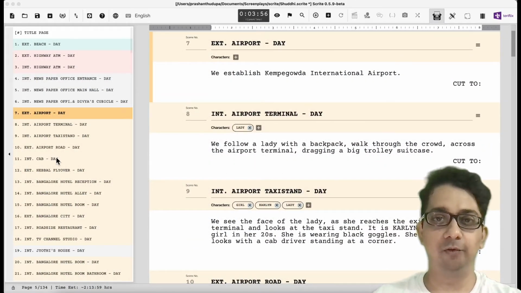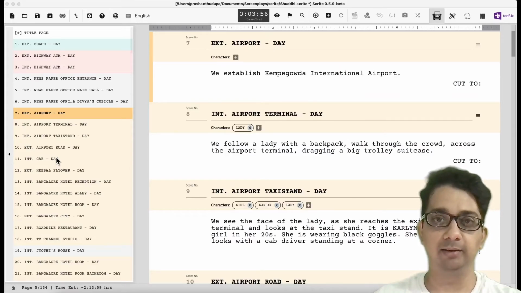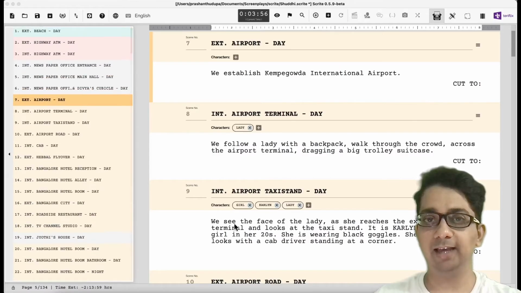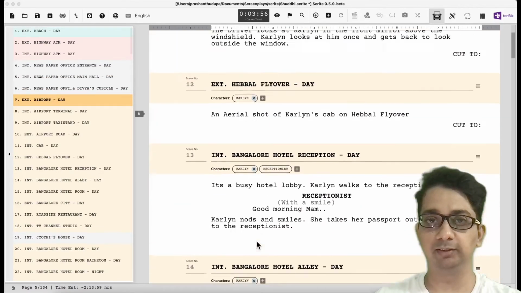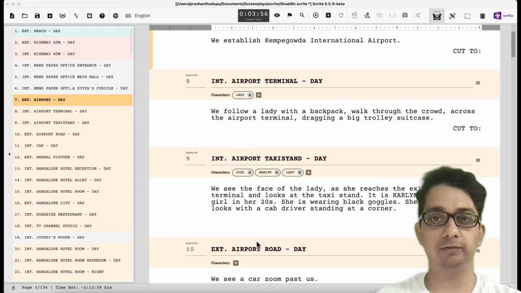As I've mentioned before, the scene list panel on the left and the screenplay editor in the middle are both built using the built-in list view component from QML. The built-in list view component ensures that it creates only as many delegates as are visible on the screen. Now this is important because we don't want to create delegates for all of the scenes and keep them in memory when only a subset of it is visible.